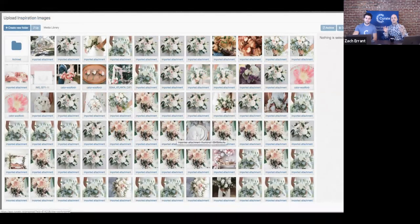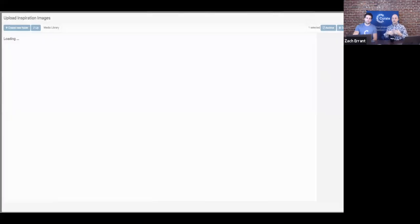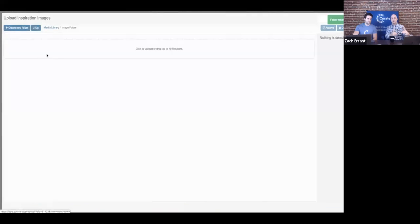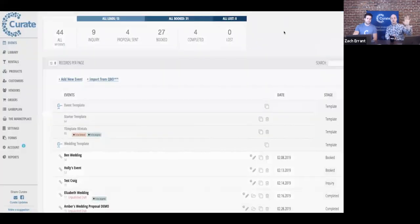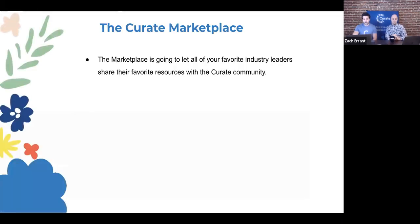I'm sure none of you have ever seen any of the bouquets that are popping up right now, but some of them are from the underbelly of Pinterest. So that's a big thing, and you can also access this. A lot of our users who've been around for a while may not realize it, but you can access this now from your library tab as well, out in the main concourse of your software. So that's another great simple way. If maybe you're not thinking about an event, but you're just wanting to upload and organize stuff, you can do that there. Thanks for the highlight, Ryan.